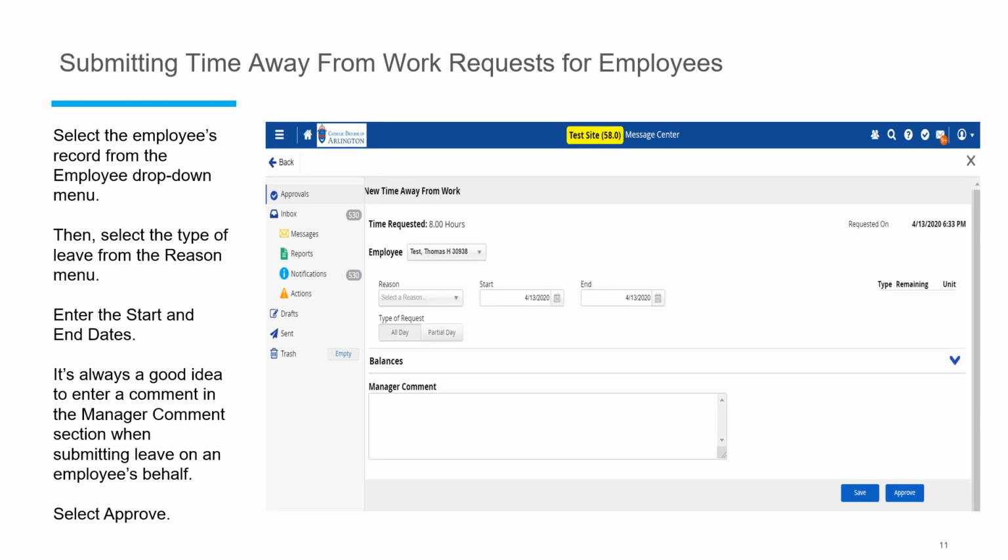Select the employee's record from the Employee drop-down menu. Then, select the type of leave from the Reason menu. Enter the start and end dates. It's always a good idea to enter a comment in the Manager Comment section when submitting leave on behalf of the employee. Then select Approve.